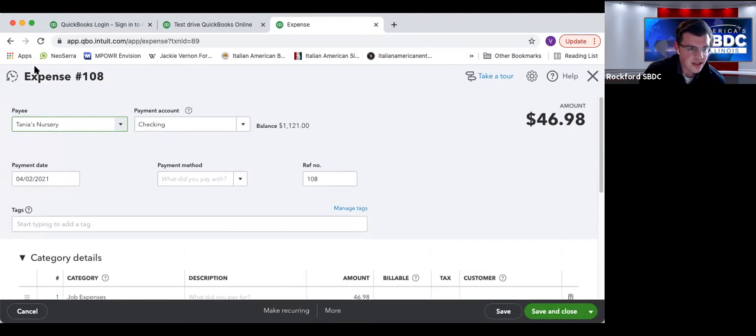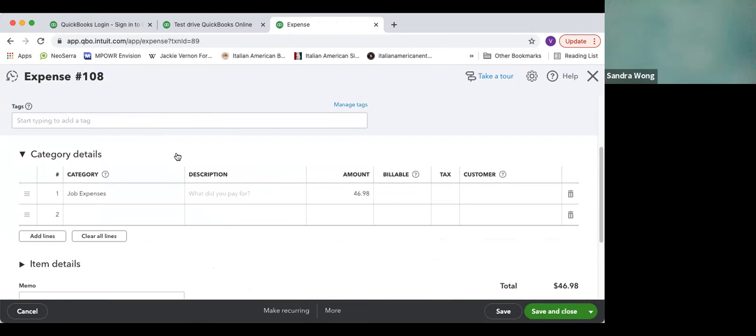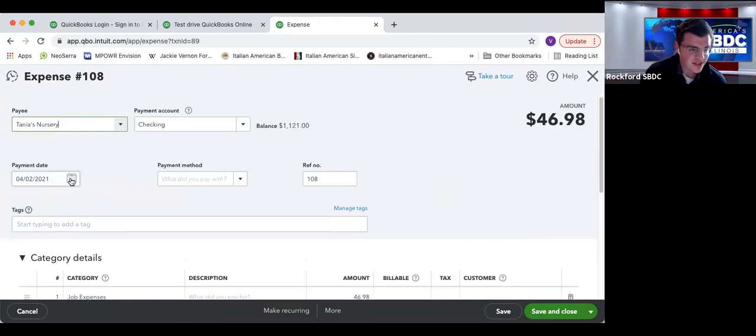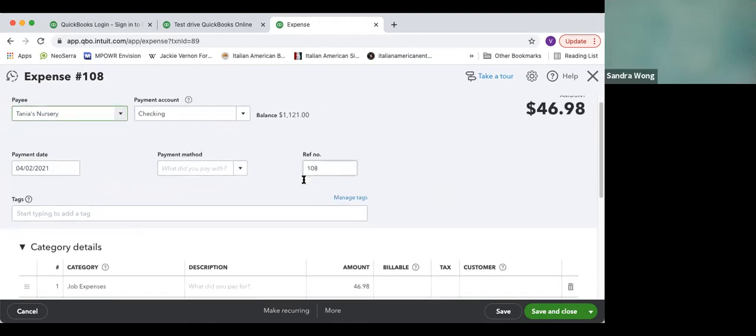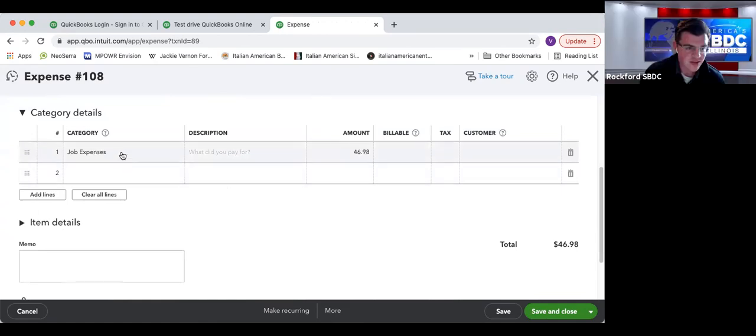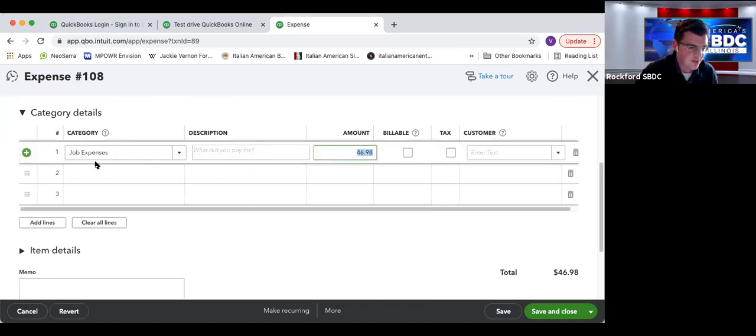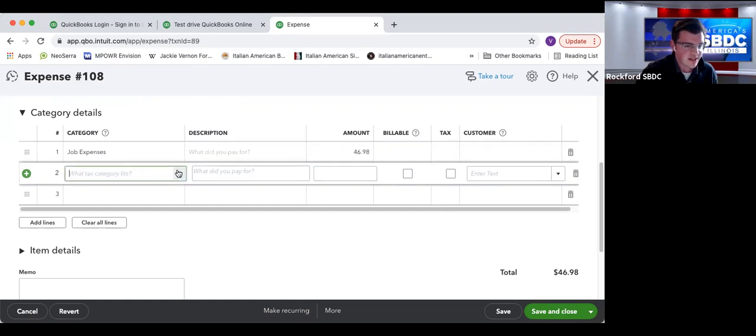And you can actually see the expense that was entered, where you can also then modify it. And oh, bless you. And so you could modify this if you wanted to. You could change the payment date if it's different. You can change the amount. You can split it. We'll talk about splits next week, where you can actually say the $46.98 really wasn't just towards one thing. I actually also bought fuel, and you could split this amount into what other category it should have been in.